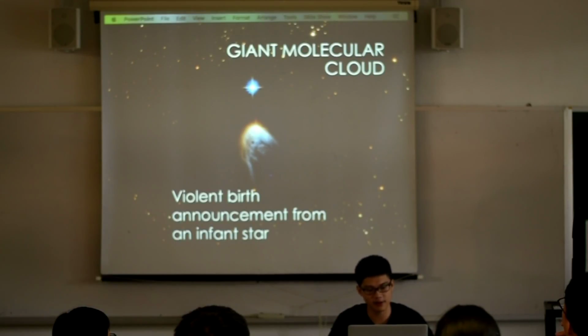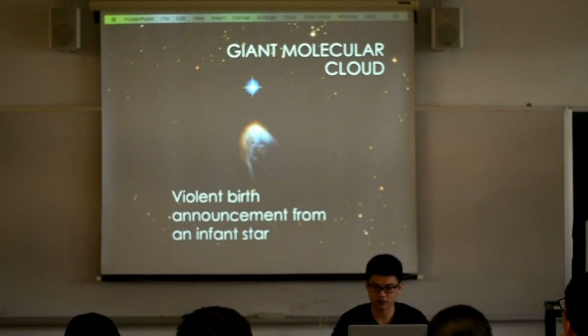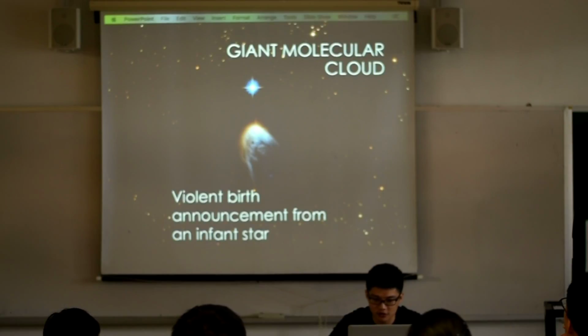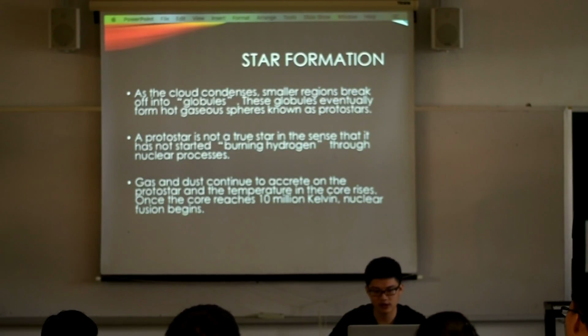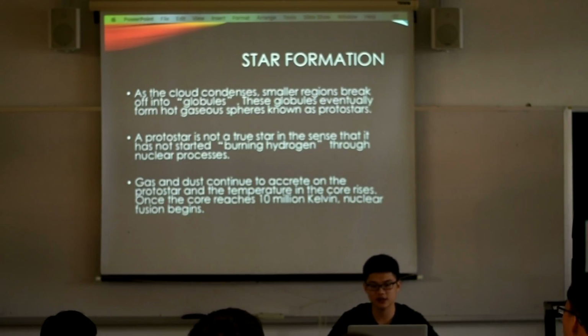It is one kind of interstellar medium, which is formed by the molecular form of gas, which is usually hydrogen, H2. And stars are commonly formed inside this kind of interstellar medium. So how does it form? Usually a shock wave from a supernova can hit one of these clouds, and this triggers a gravitational collapse, which puts the gas and dust particles together.